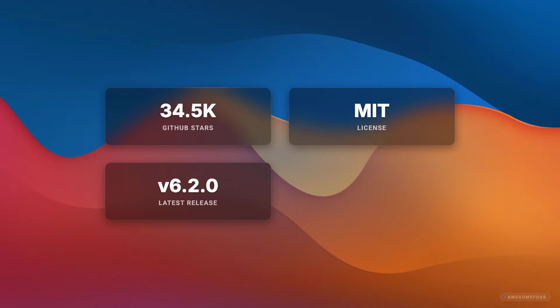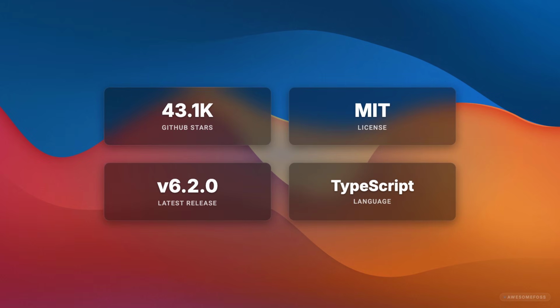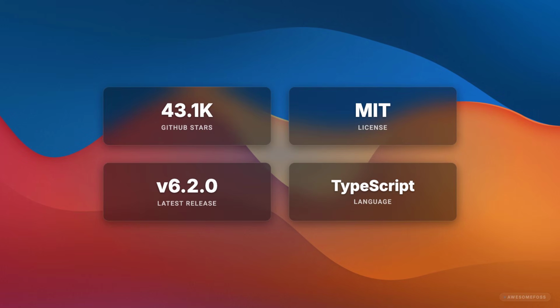The metrics here put Cal.diy in the upper tier of self-hosted SaaS alternatives. 43,100 GitHub stars, which is in the same range as established infrastructure projects rather than what you'd expect from a community fork. 13,400 forks, meaning people are not just installing it, they are modifying it for their own deployments. TypeScript at 96% of the code base, which makes the project approachable to anyone who already writes modern web software. The latest tagged release is version 6.2, which shipped in March. MIT licensed, no premium tier, no commons clause, no fair source restrictions, just standard MIT terms.